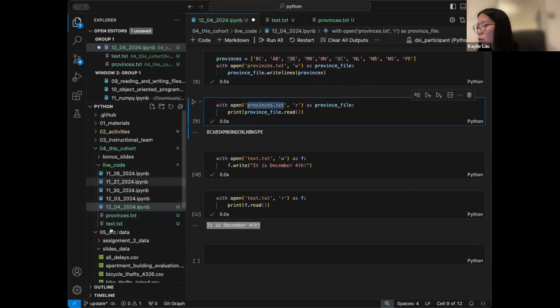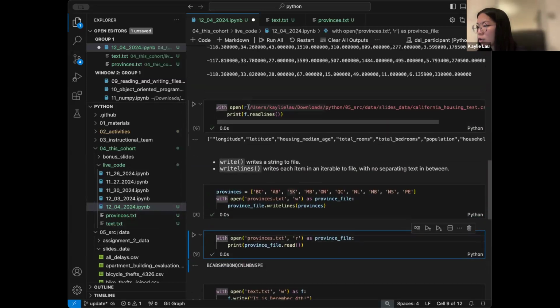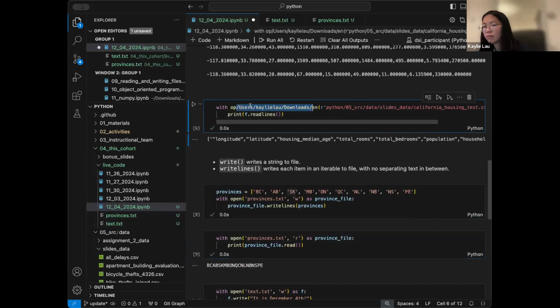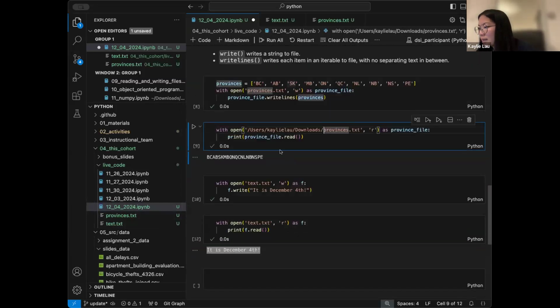So I'm in this live code notebook. I don't know where folks are, but it depends on where you're located, and then you can go ahead and access that. And if you wanted it to be in a different folder, you would just have that file path. So if I wanted it in my downloads folder, it would look like this, and then it would go ahead and save that to my downloads folder.